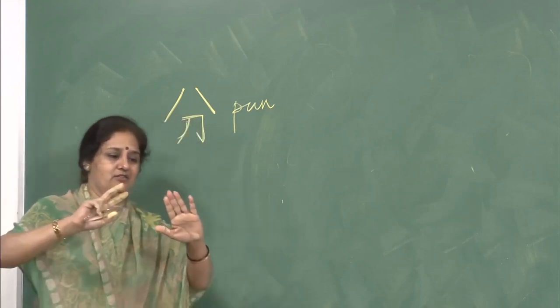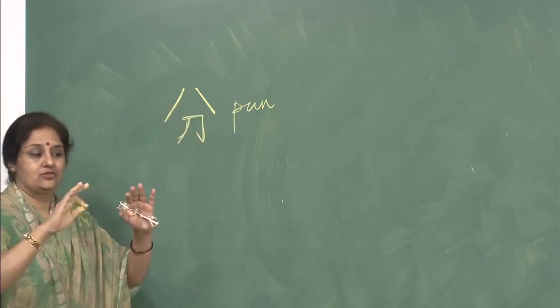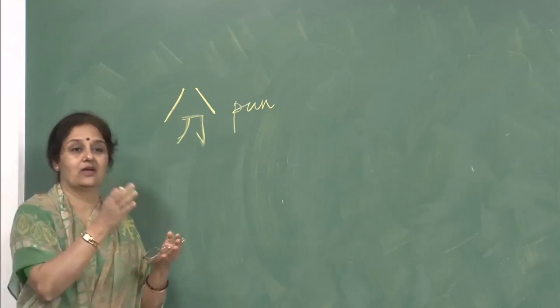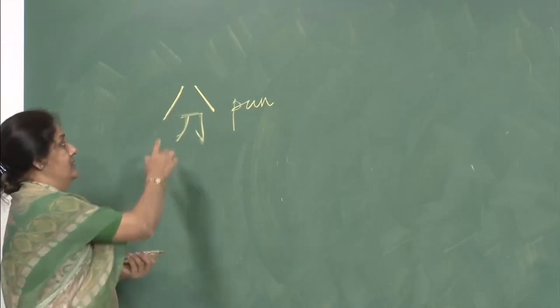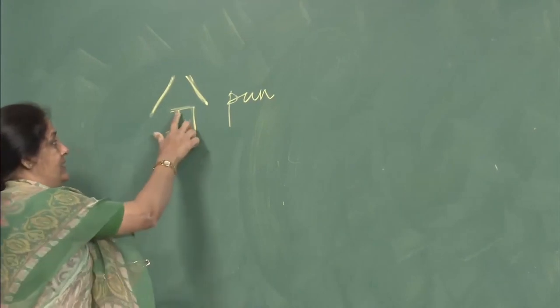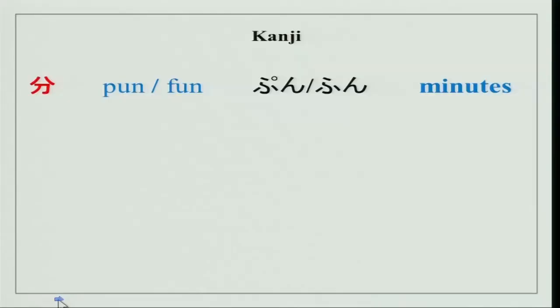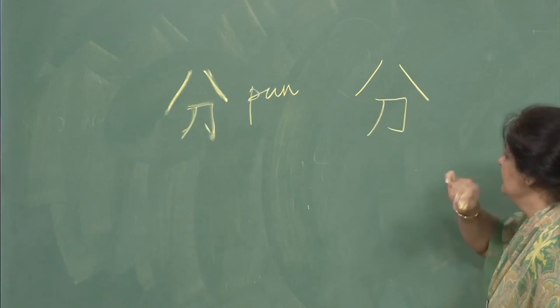Now, how has it come into being? Well, hachi, as I told you earlier, is like this, all the four fingers like this. This means to divide, to separate. And with what do you separate? Well, the basic thing you separate anything with or cut anything with is a knife. So this character has come into being with the basic meaning of separate, and from knife, you cut it with a knife, you separate it. So this is pun. Now, this is a 4-stroke character for you. 1, 2, 3 and 4, meaning pun.